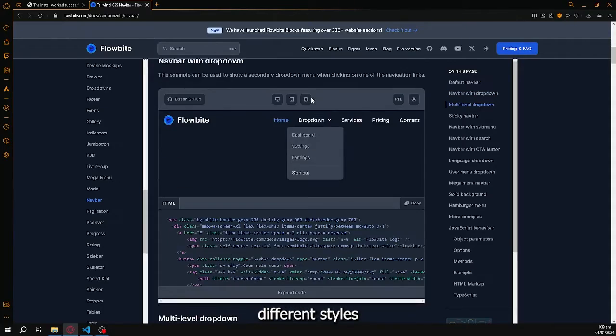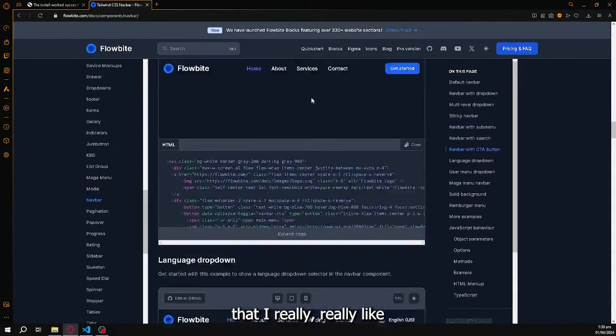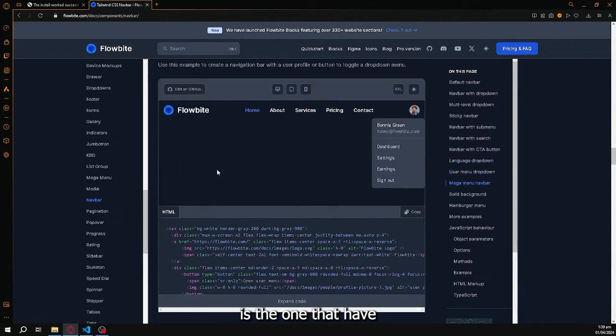They have different styles of navigation bars here. The one I really like is the one with the profile picture of the registered user of our application, and it also has a dropdown that we can update in the future and add the different buttons that we want.